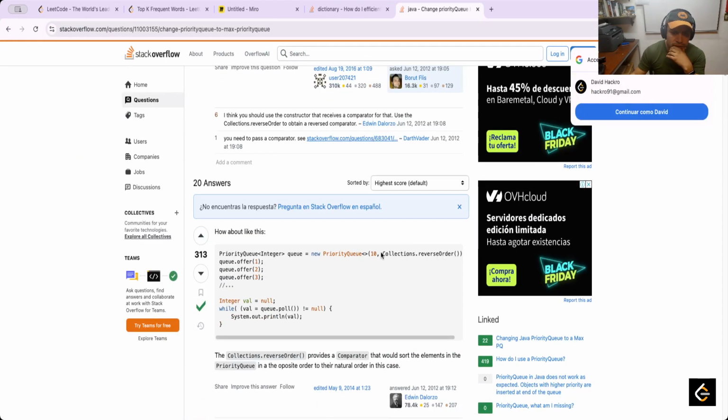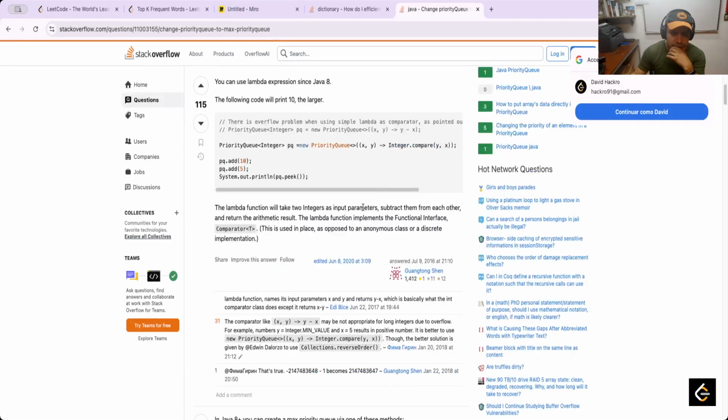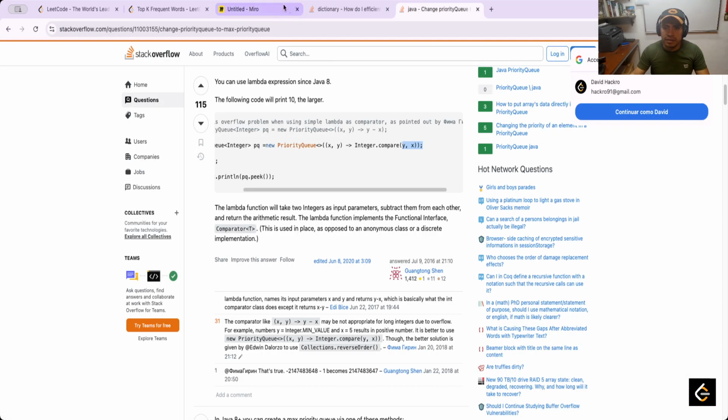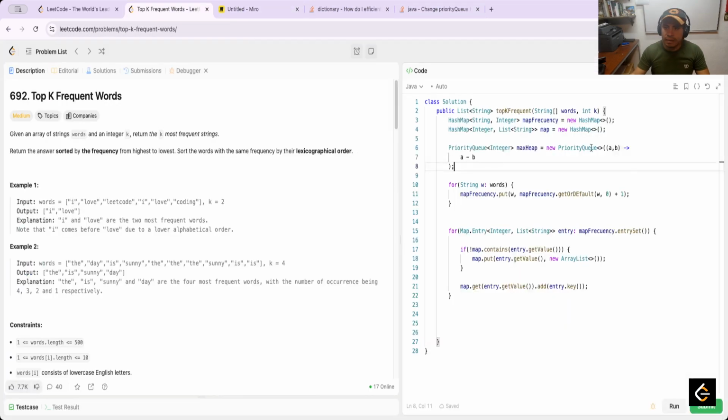No, I don't want this. Yeah, sure, it's positive. Yeah, in this case it's only an integer compare. Integer dot compare, but here instead of comparing A with B, it's B with A because it's in the positive way. And okay.